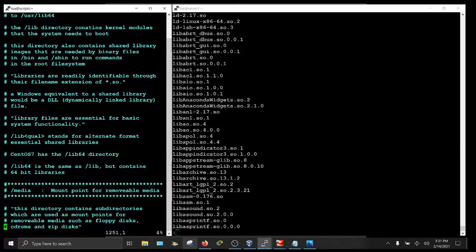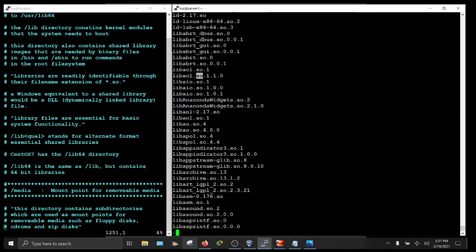So these are shared library images that are needed by binary files in bin and sbin to run commands on the root file system. So in short, these applications need these shared library files to function. And they're identifiable by their .so suffix.